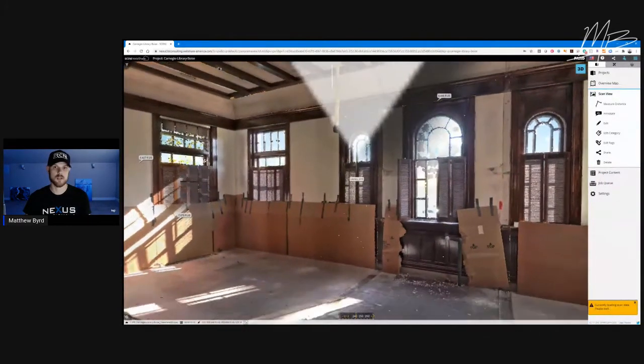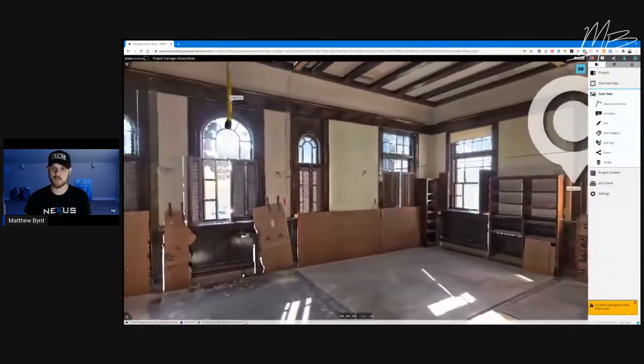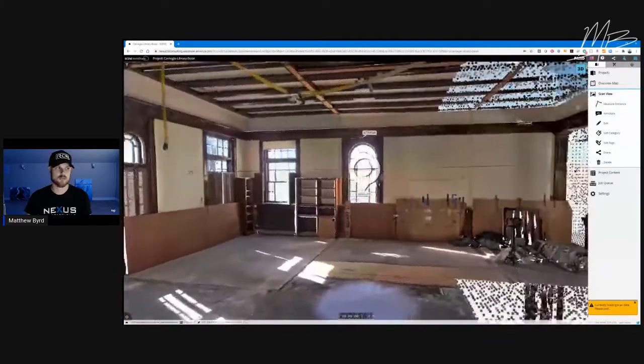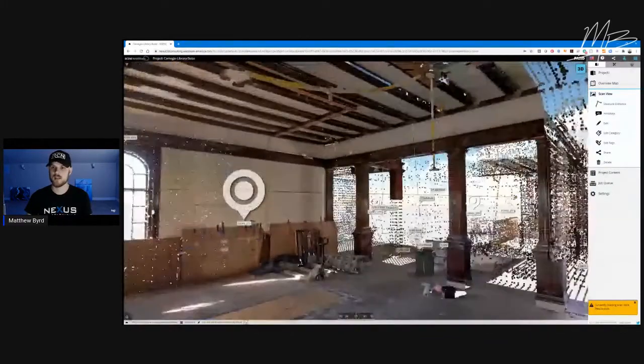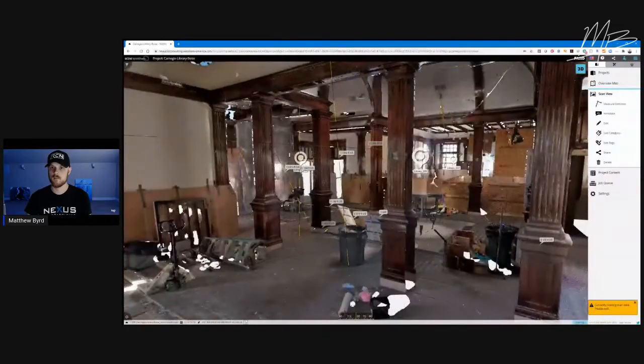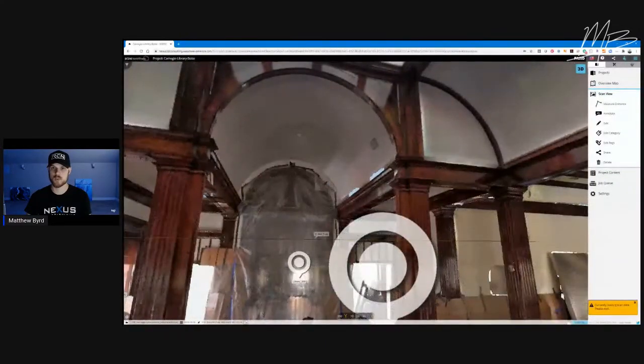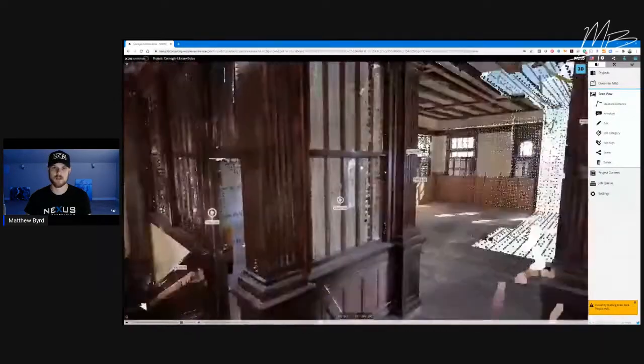If I start using the arrows on my keyboard and my mouse, I can fly through the data in real time, not only dependent on the scanner location and the panoramic image, but based on the actual point cloud data that we've processed and uploaded.